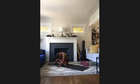Slow inhale, slowing the breath down. And slow exhale through the mouth. Inhale as you start to lift yourself up to vertical.